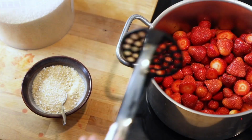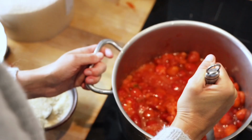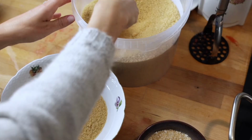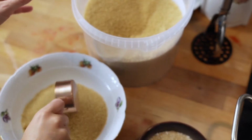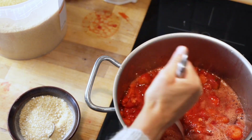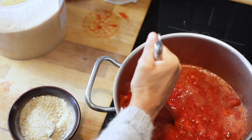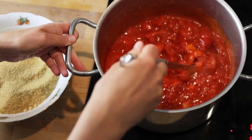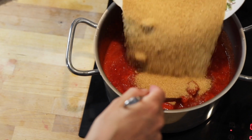All right, another great way of preserving your strawberries is making homemade strawberry jam. I've done this many times, and actually I watched my family members make this when I was growing up every single year. My dad loved homemade strawberry jam, and so this is something we made year after year after year. Now, I know there's many different ways that people go about preserving, and there's many opinions, so don't judge, but this is the traditional Czech way, and I actually find it really simple and really delicious.